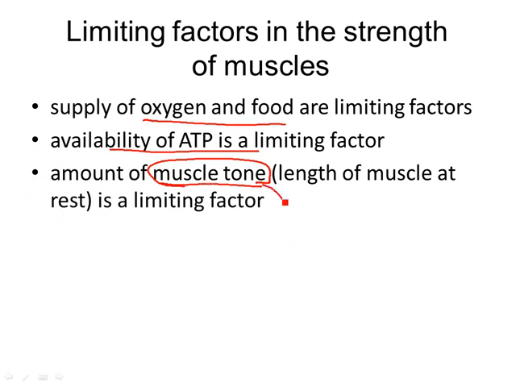And this is a problem with people who have paralysis. If you've had a stroke or something that's basically cut off information to an area, like if you've had a stroke and you have paralysis in an arm, what's happening is, remember I told you, your spinal cord is constantly sending signals to your muscles to make them twitch just a little bit to keep them ready to go. So if you've had a stroke or any kind of nerve damage to a muscle, the muscle's still there. It's still physically able to contract, but it's not having that constant stimulus to keep it toned, so it won't contract well. It's out of shape.